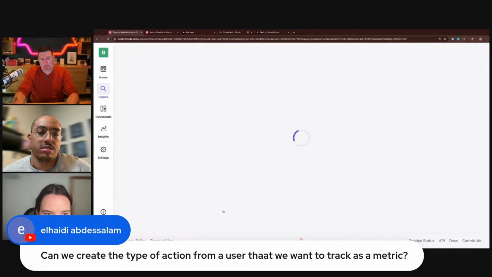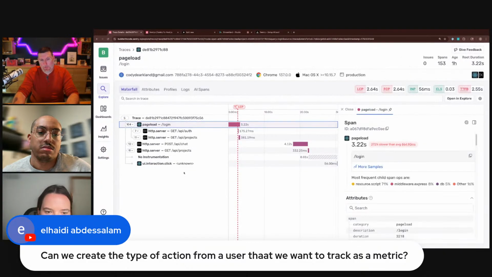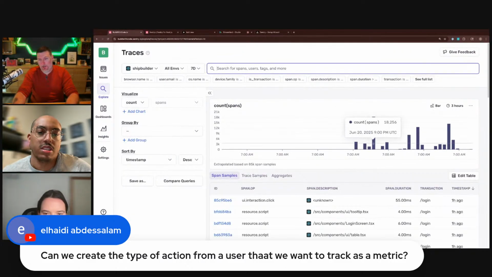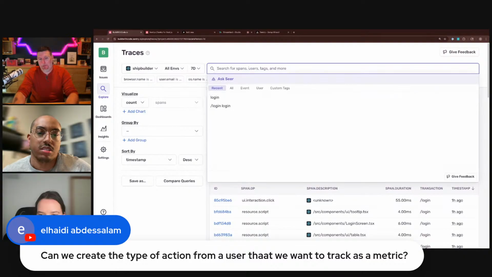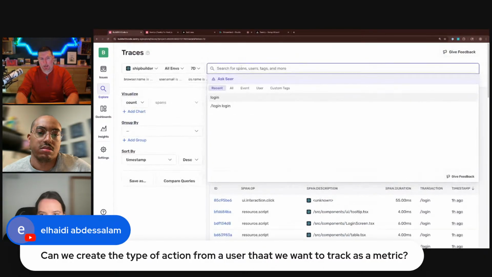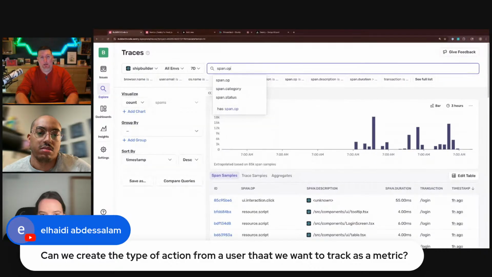I can come in and click on this and I can see what it looked like when someone hit that address or hit that page and how long the whole process took overall. Right. And so you can very quickly get a lot of good context information around what's happening inside of your application by using the search in here. And you can even come in and start to see how many of those events happen. So if I came in and said, I want to see how many times there was a page load operation on login.